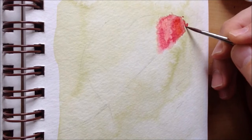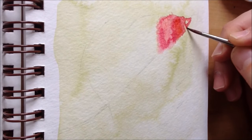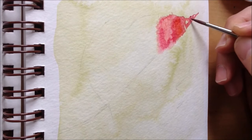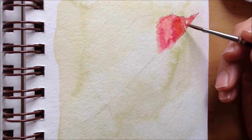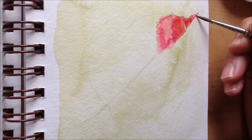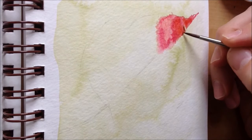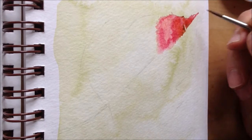I'm trying to get a good balance between the amount of paint and amount of water that I'm using with this size 3 brush. And I'm looking forward to the point where I'll be able to start showing some of those delicate veins. You can see just one that I've put in there at the moment, painting the red on top of the green. And for some of the darker areas, I use a bit of brown. I use burnt umber and raw umber together to try and get some of these darker shadows. I'm trying to suggest that the leaves are three-dimensional.